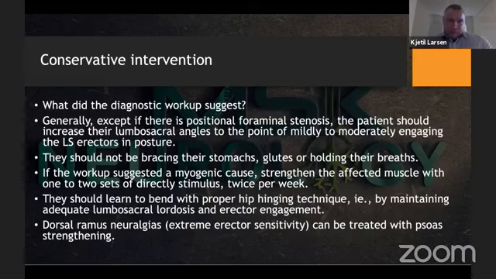Conservative intervention. Well, first of all, what was the answer to the diagnostic workup? Did we have a suspicion for spinogenic causes, for example? If so, you're going to want to increase the lumbar lordosis, presuming that there's no arthritis. If there's arthritic radiculopathy, if you extend their spines, it will improve the disc, it will improve the muscle function and the disc health, but it will worsen the radiculopathy, and therefore it is contraindicated in those patients. But in most circumstances, in discogenic causes, you can increase the lumbosacral alignment in posture.